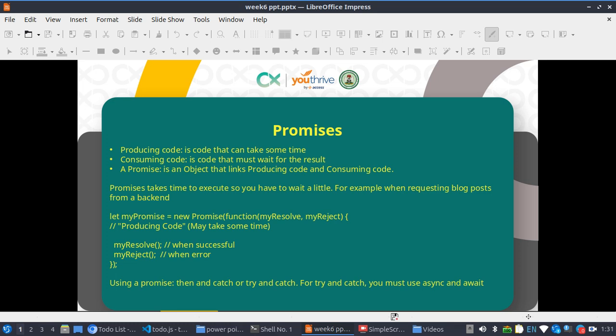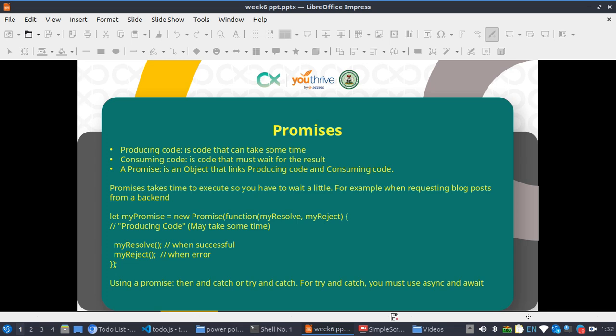So in JavaScript, you can divide promises into 3 parts. The producing code, which is the code that takes some time. The producing code is like the person that is making the promise. Before the person carries out the promise, a certain amount of time can elapse.